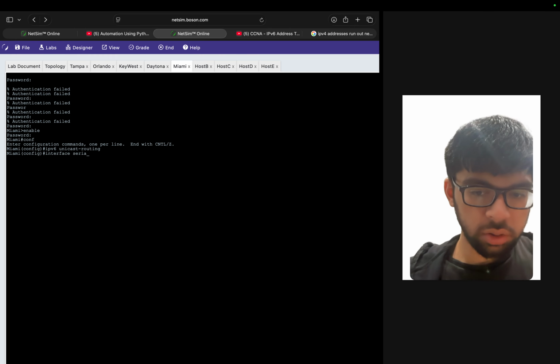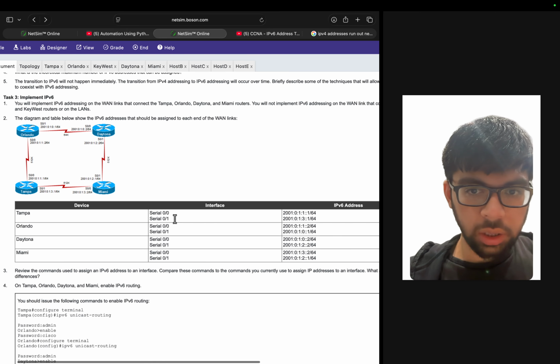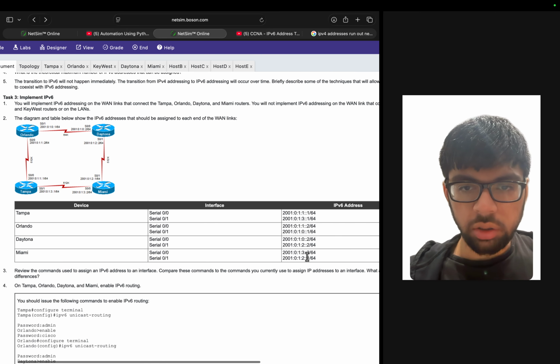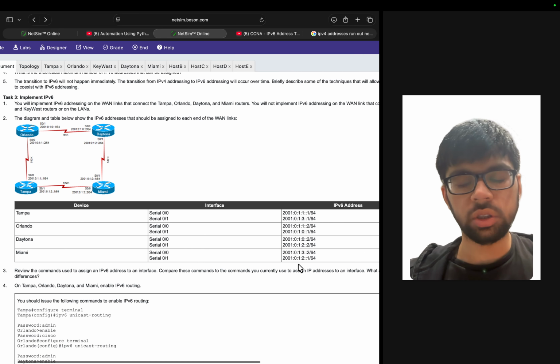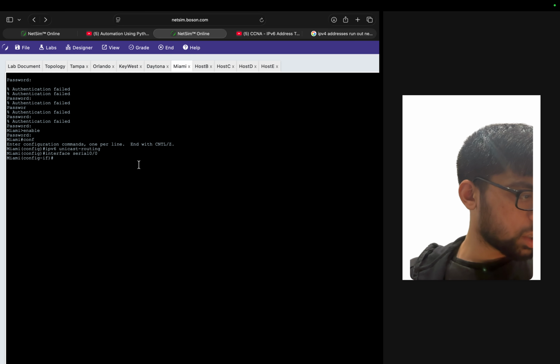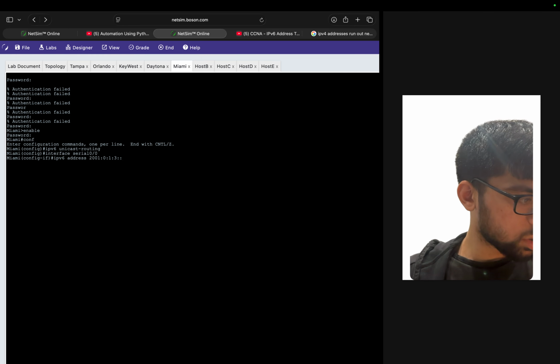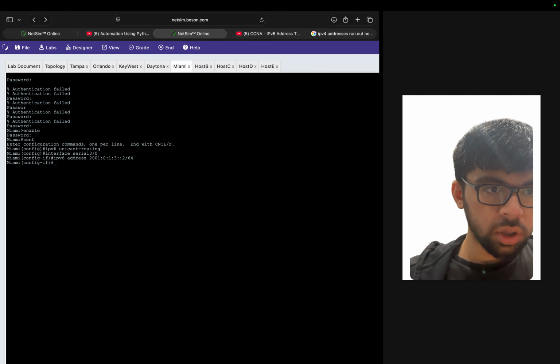Interface serial 0/0. I'll quickly show you. So Miami is 2001 colon 0 colon 1 colon 3 colon 2 /64, and 2001 colon 0 colon 1 colon 2 colon 1 /64. So Miami interface 0/0, IPv6 address 2001 colon 0 colon 1 colon 3 colon 2 /64.